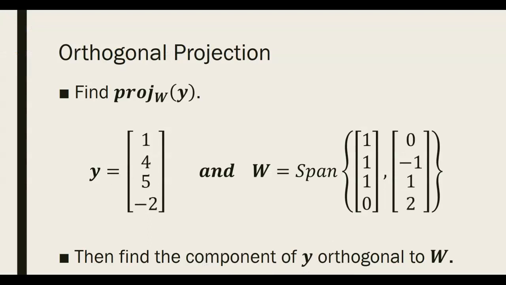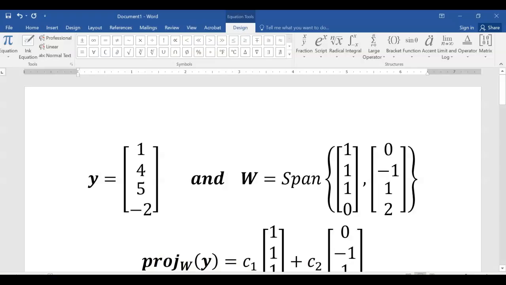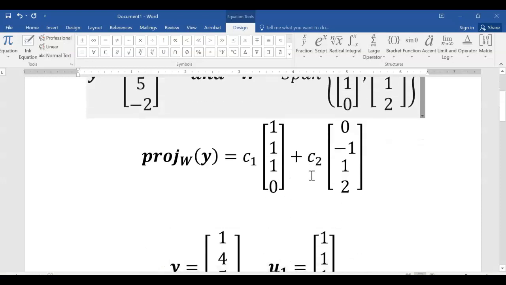So I want you to try one more projection onto a subspace of dimension 2. Go ahead and push pause on the video and try it out. Okay, now again, before we get started, we got to make sure these basis elements are orthogonal. In other words, the basis is an orthogonal set, and in this case it is. So then we can move on and start finding our projection.